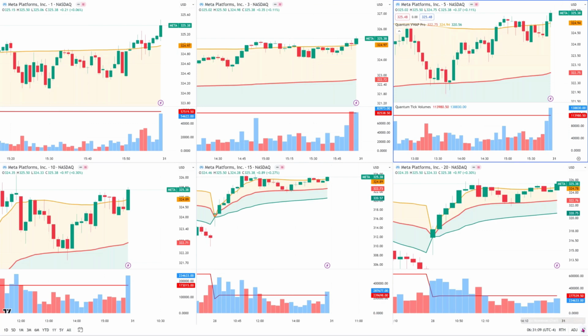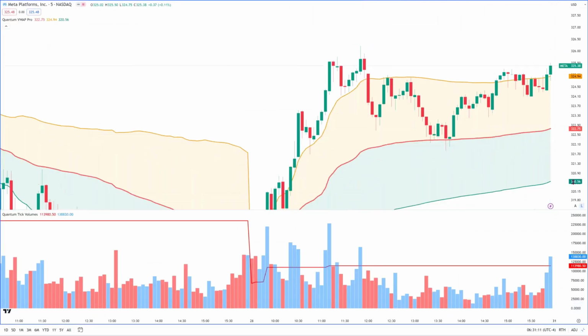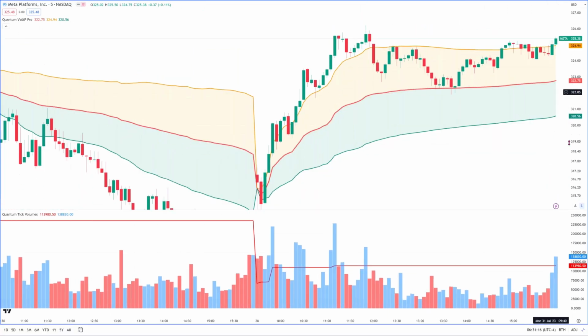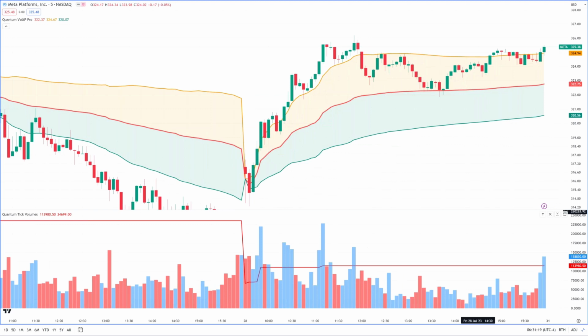Let's hop over onto the 5-minute here. Just pull that down a little bit. There we go. Okay. And again, we pick up the volume price analysis signals that we see, of which there are plenty in here, but just to highlight really at the tops, where you've got perhaps the highest volume of the session here. We're on the 5-minute here. And these two candles are associated with these two volume bars.